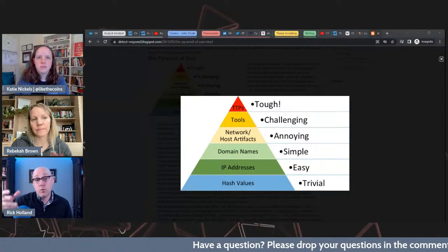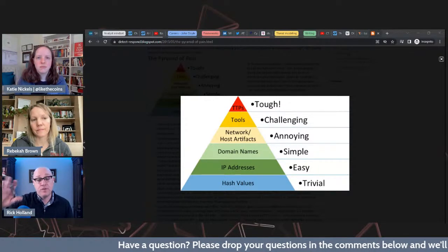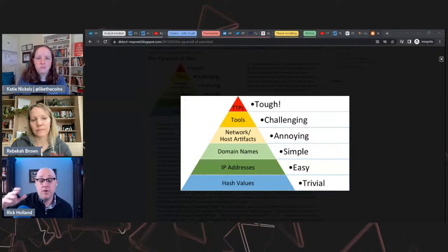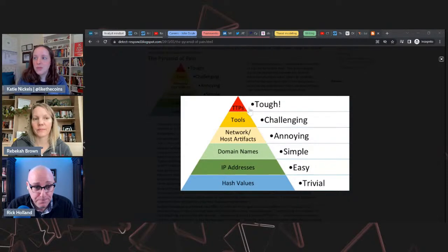People were writing reports and mapping to MITRE ATT&CK so you could see. I haven't seen all the presentations for next week, but guaranteed, the pyramid of pain usually makes it up in almost any kind of blue team or possibly even any kind of red team talk that's out there. I don't know if either of you would add more color onto it or if there was something that I missed.